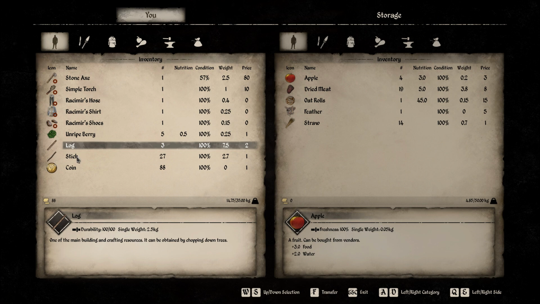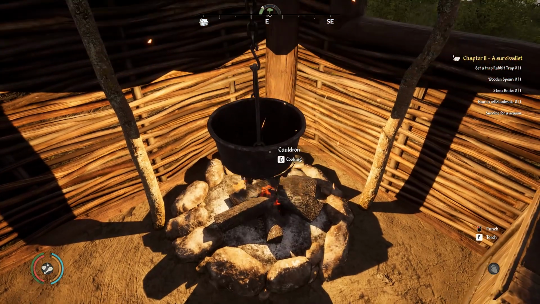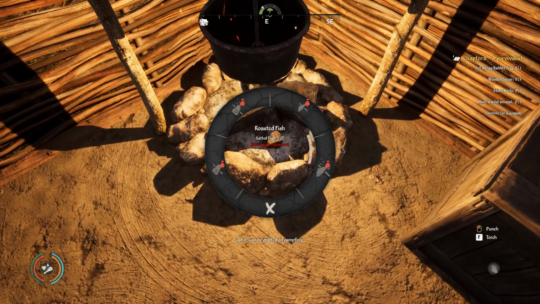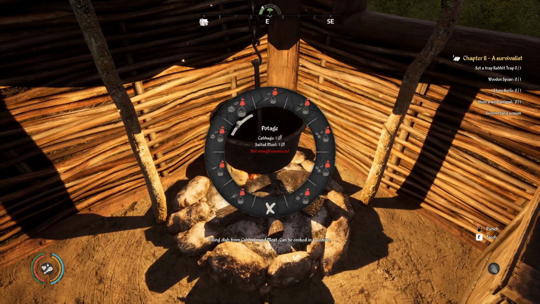Logs, we're going to need to make some spears out of those. But there is a fire. You go over here, eat, light it. And then you have a stone campfire. You can cook some roasted meat, salted meat, fish, salted fish, and a cauldron where you can cook soups and stews and stuff.